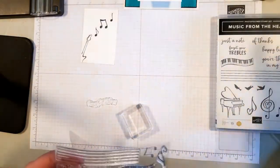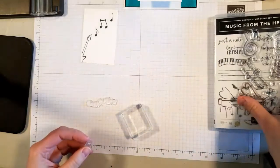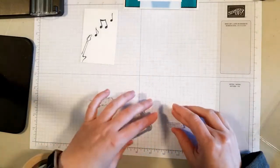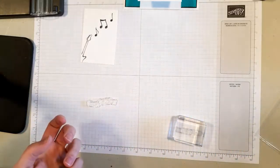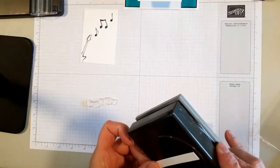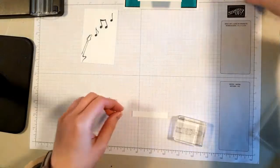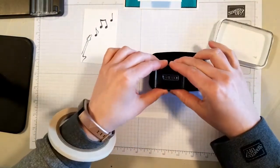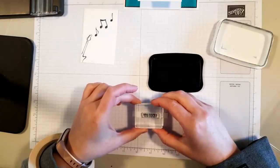I don't know about you guys, but I've been using punches a lot lately. I think because I've been doing more at home and less at crops with everything being canceled. Because I love my crops, obviously. Owning Crop Kingston with Amanda, why wouldn't I love crops, right? But I don't tend to pack punches for crops as I find them to be a little too heavy, to be honest. But I love how quick and easy they are.